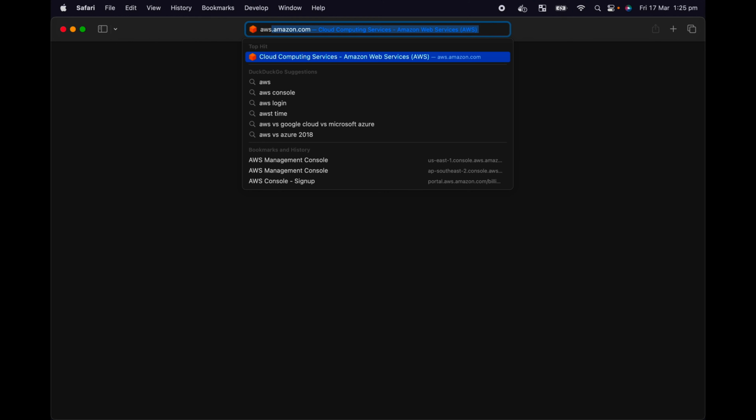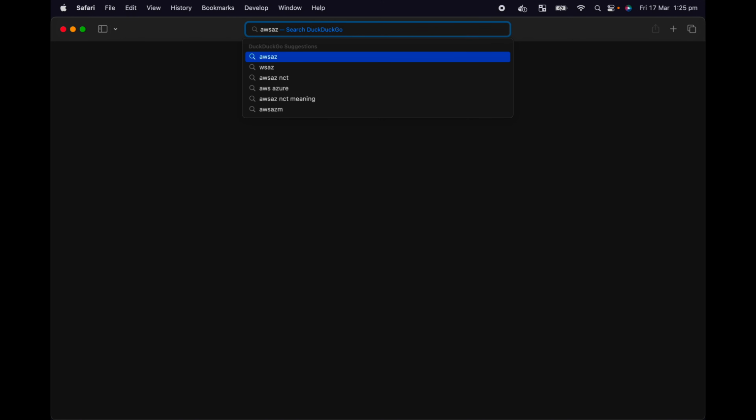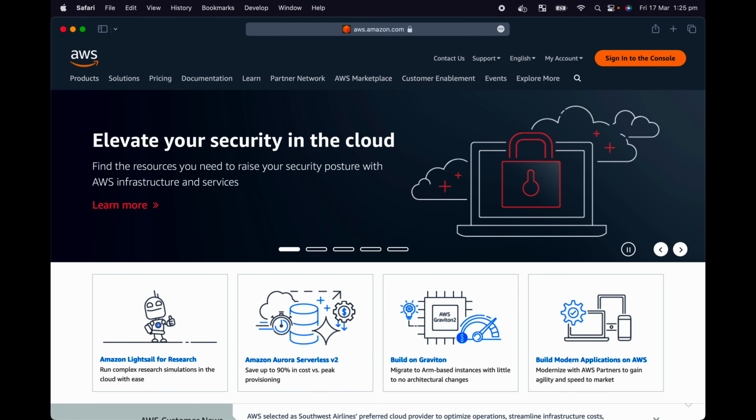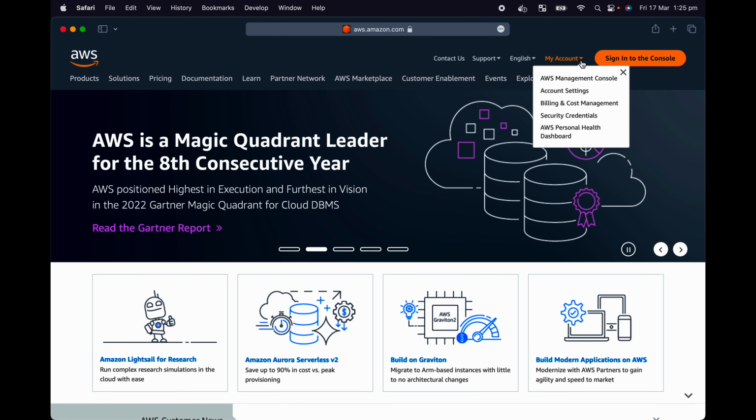First of all, you just need a browser. Any browser will do. We just use Safari, but Chrome or any of those is fine. You want to navigate to the AWS website. So this is not the Amazon website, it's the aws.amazon.com website, okay? Amazon Web Services, not the Amazon place where you go and buy stuff from. Now once you're at aws.amazon.com, just click on My Account and we go to Management Console.